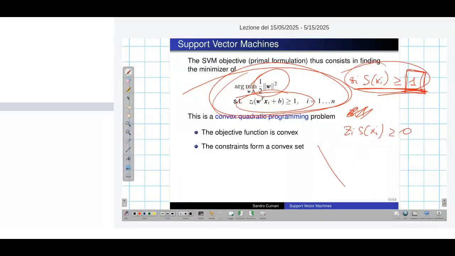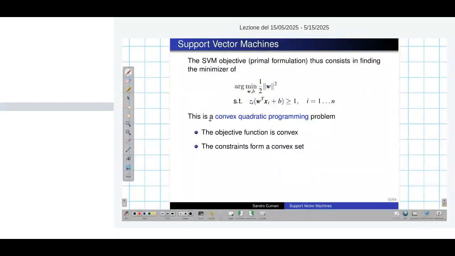So it means that I don't want the points to be just on the right side, but I want that there is a margin, that is the region of space between the hyperplane and the points, that is large. So the points must be all outside of the margin, and the margin is proportional to the inverse of the square norm of W. So lower norm means larger margin. So we find among solutions for which all the points are outside of the margin, the solution which has higher margin, that is lowest square norm of W.